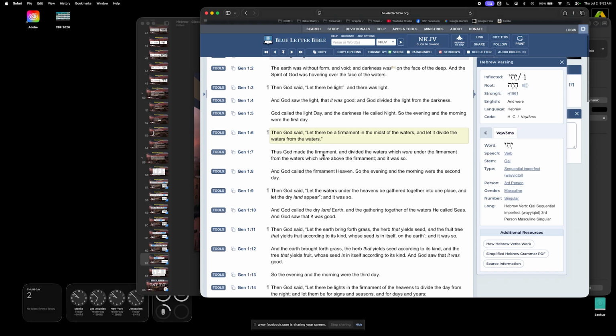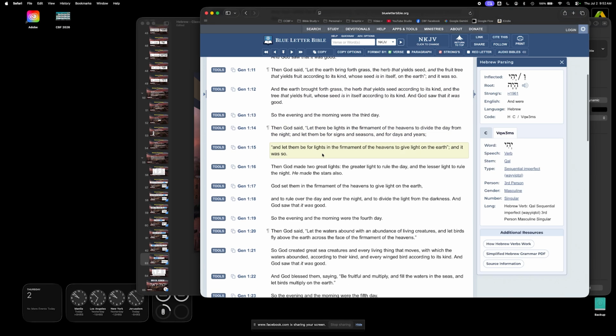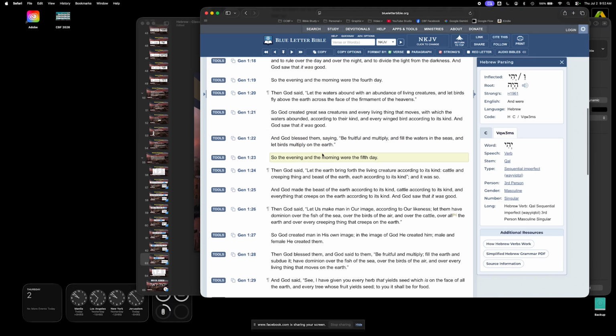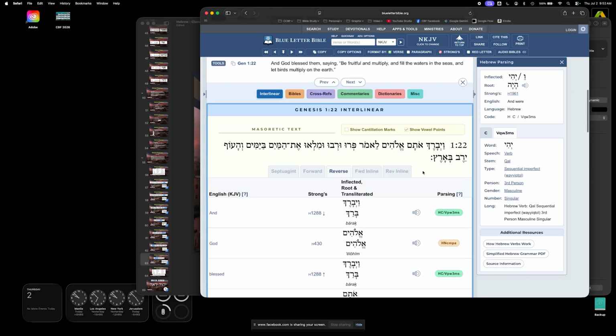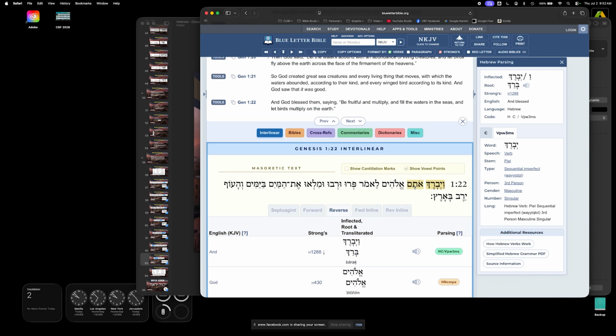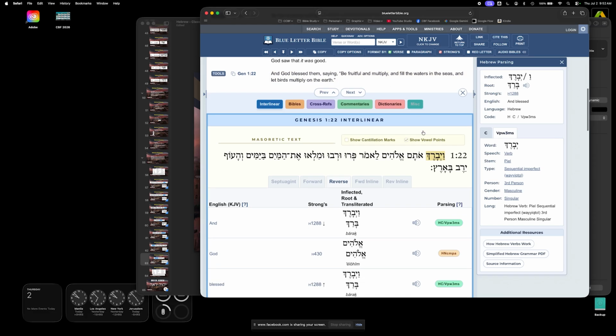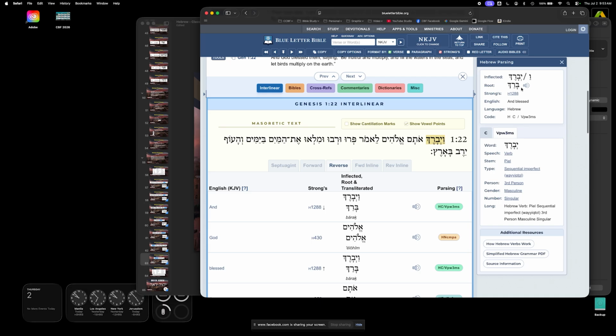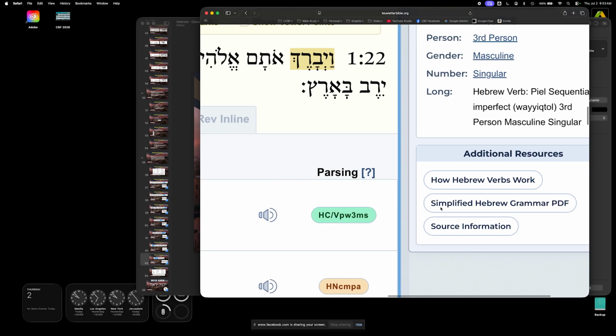And God said, let the firmament, let's see if we can find another kind of stem. Maybe here. Yes, I thought maybe. I guess that was probably the case for the context. Okay. And then God blessed them and said, be fruitful and multiply and fill the waters in the sea, and let the birds multiply upon the earth. Now watch this word blessed. The word blessed is a great word. It's the word barak. So what's the stem on it? It's not a Qal anymore. Can you see what stem it is?